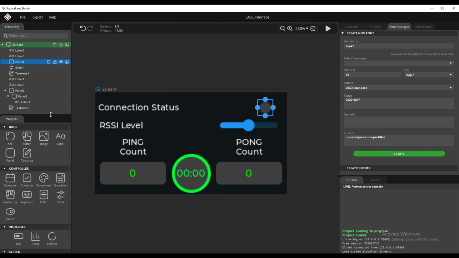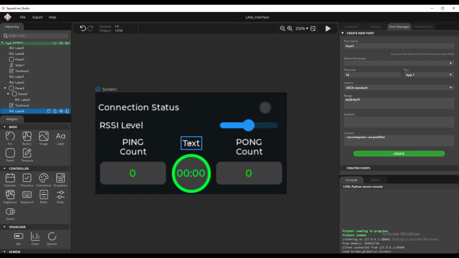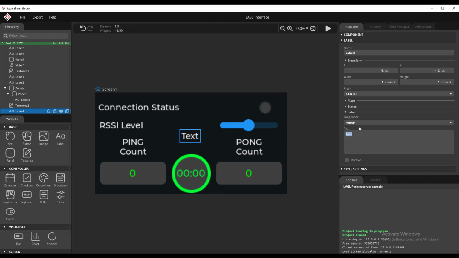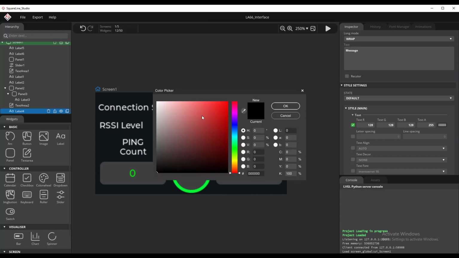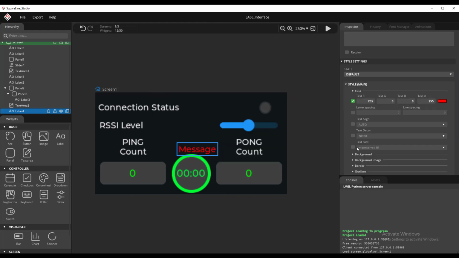In order to add an object, all you need to do is press here and add it from the inspector, and here I can write whatever I want. And then of course it's possible to change its position, but I prefer to use the coordinates so I can put them accordingly. It's also possible to change other parameters, like the color. Let's put it to red and modify the font to make the text a bit larger, like this.